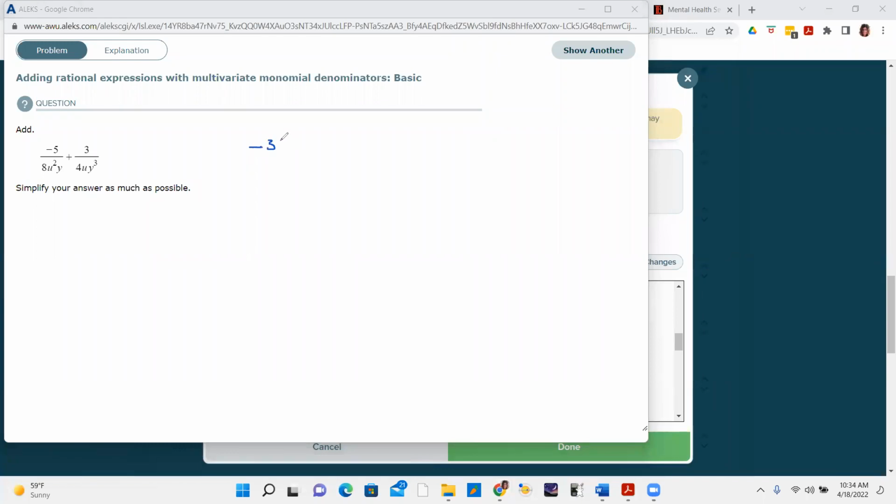I'm literally already thinking, when I look at the two numbers, 8 is a multiple of 4. So I know I need the 8. And then I need 2 u's, right? I can't have just 1 u, or this one will never work. So I need 2 u's and I need three y's. If I want to use the same denominator, I have to use the highest number of each factor. In fact, 4 is 2 squared and 8 is 2 cubed. So I took the higher one, the cubed.